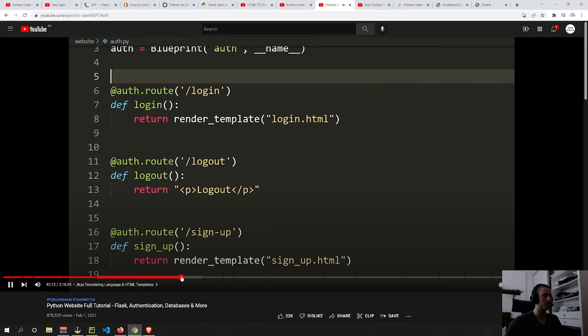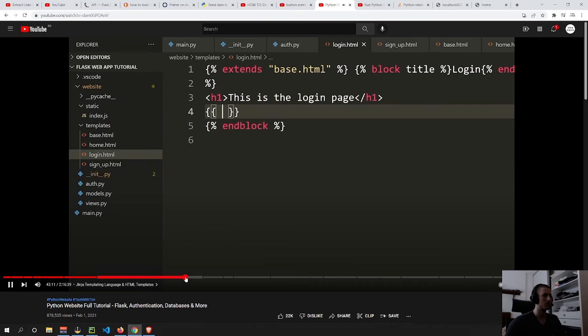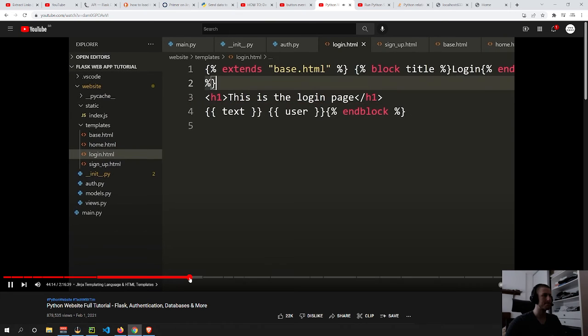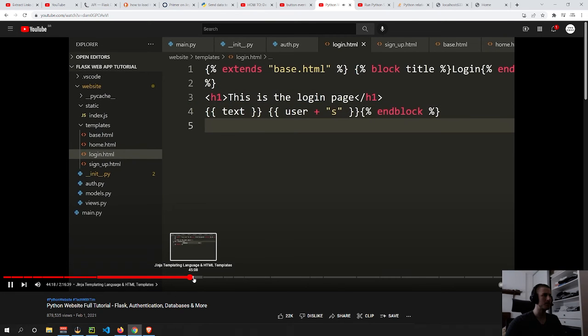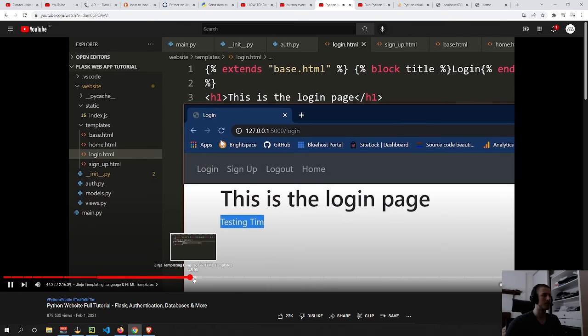I'm going to paste these in. So we'll start by passing variables or values to all these templates, and then what that will do is we can actually use those values inside of the templates. So a Python expression inside shows the user. Now I also could do something like user plus s. What this will do is interpret whatever the user variable is plus the string s, and display that. So now we get Tim's, right?